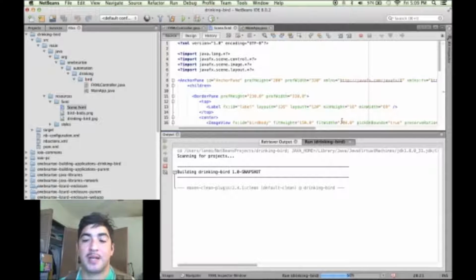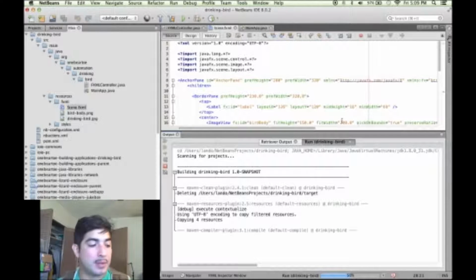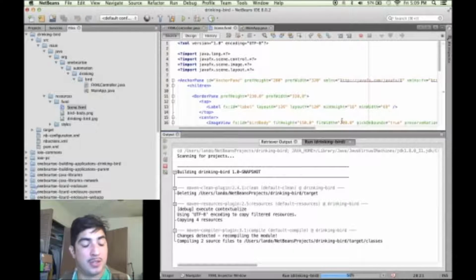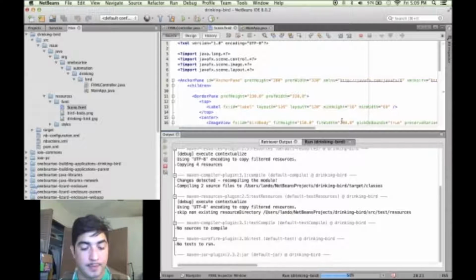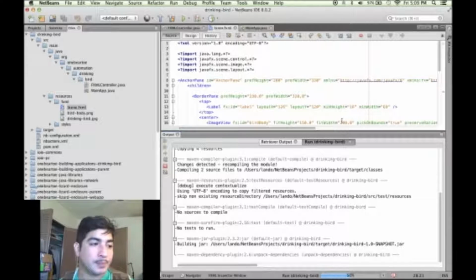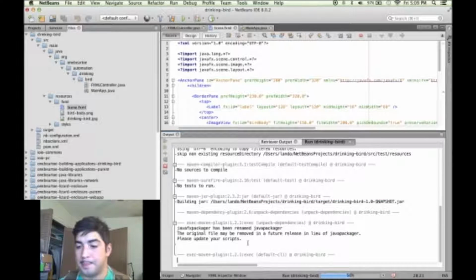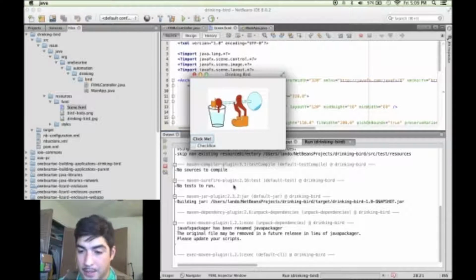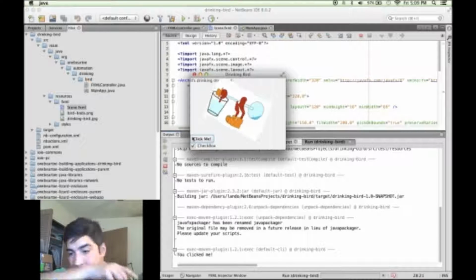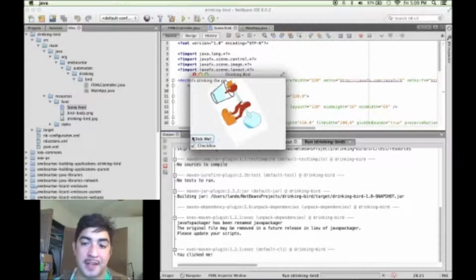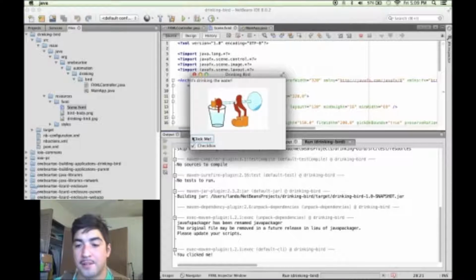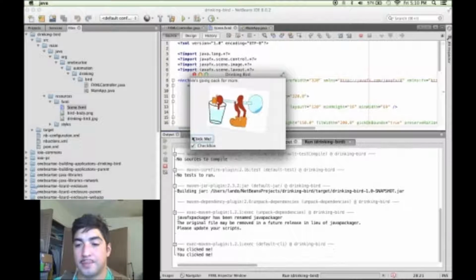I'll edit this out so that you don't have to wait for the code compile, build, execute cycle to go through my seemingly slow machine. Alright, so it's building the jar. Okay, so the checkbox clicks it. We specified the delay for 10 seconds, so let's figure at 4, 5, 6, 7, 8. Oh, there it is.